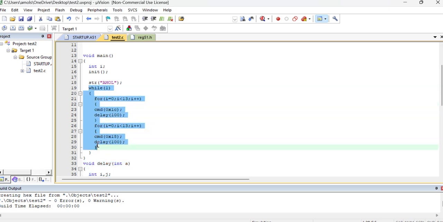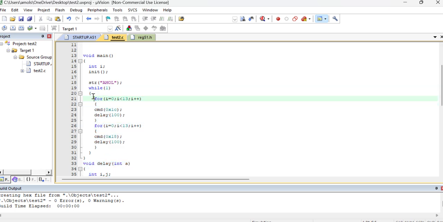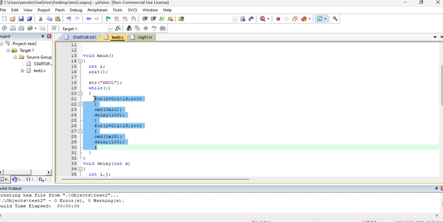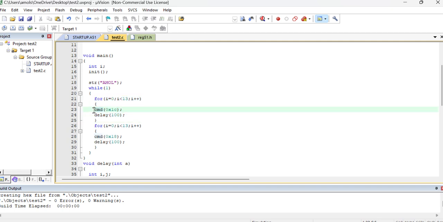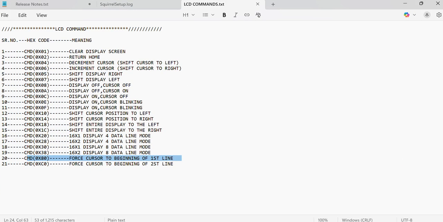Inside while I have taken two for loops. In the first for loop I have sent one command, 0x1C. What does that command do? 0x1C, as given here, will shift the entire display to the right by one position.